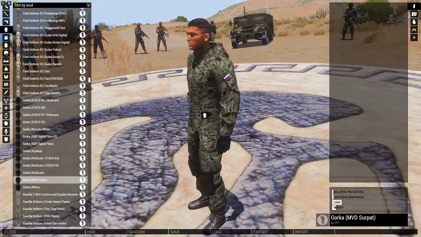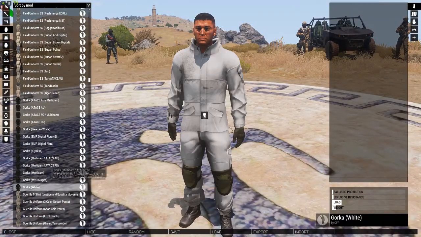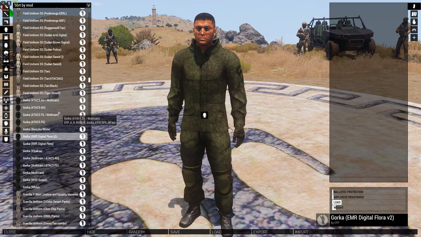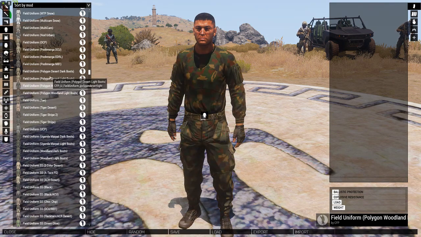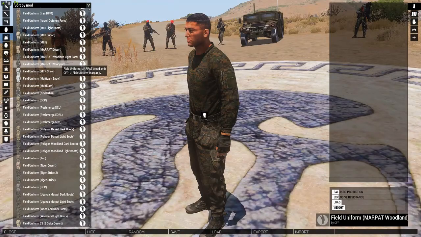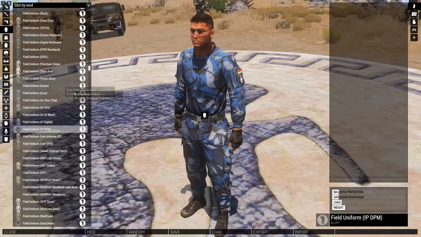A really big fan of the MVD Sorpat guys they have in there, which is really cool to see them represented. Let's see here. I got all that stuff. All the field uniforms, a lot of mods already have that, but there's just so many different versions of these uniforms that also come with flags. Let me see if I can find one. Yeah, it comes with flags on them, right?